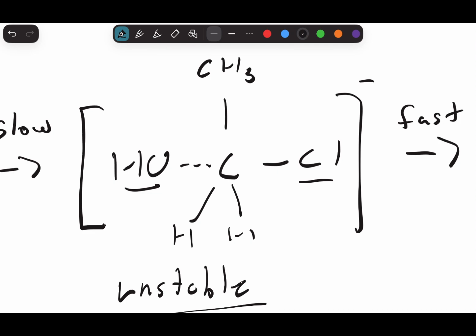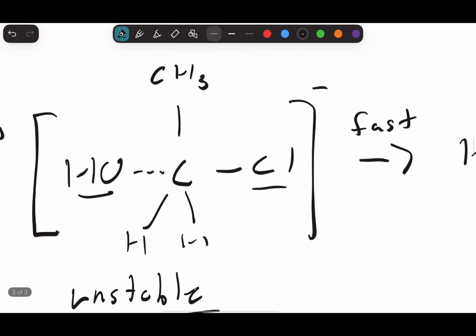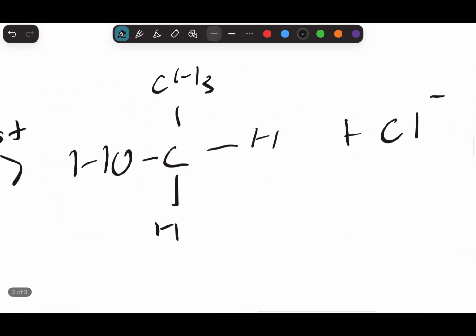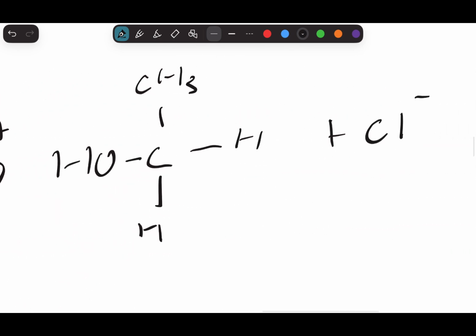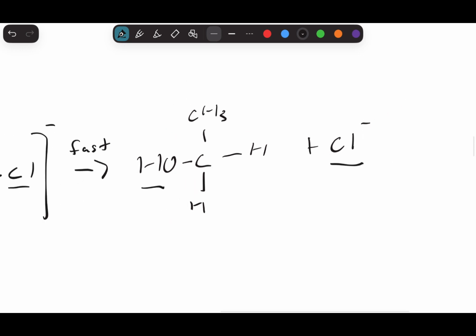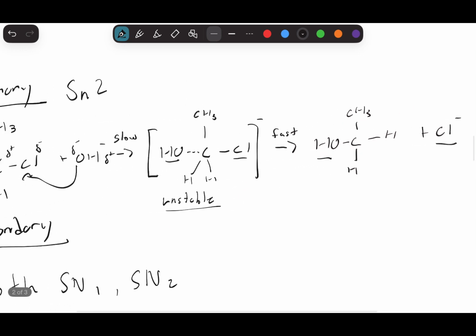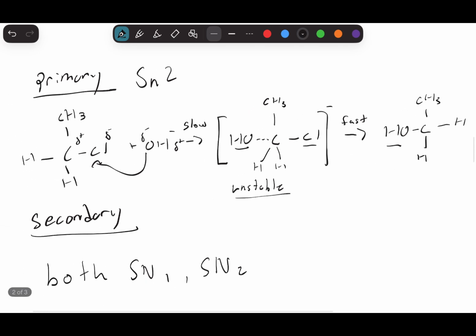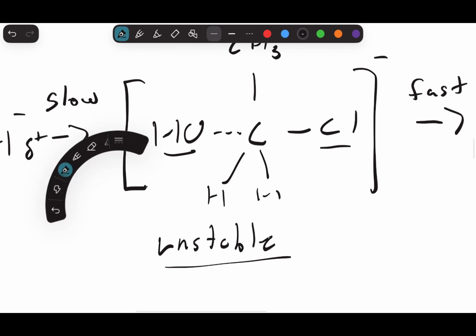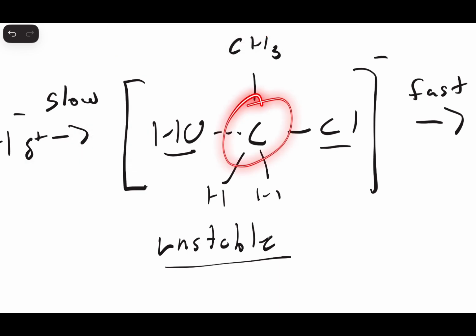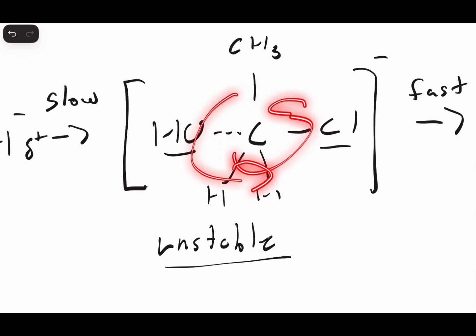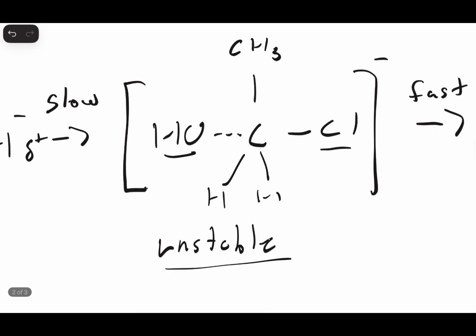To be stable, this is where substitution comes in. It will be a really fast reaction, and you will form this. It will essentially kick out the Cl and replace it with the OH here, okay? And something to keep in mind is that it will form a stereoisomer, so your carbon will flip, and that's something just to keep in mind.